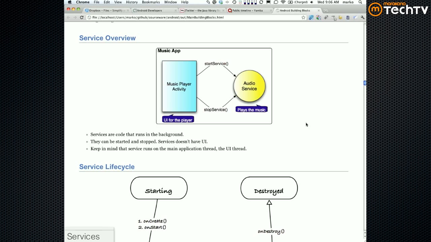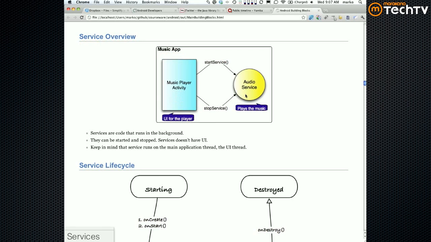So as you recall, we said one of the main building blocks, a pretty common one, was a service, right? And we used it in the context of, I explained, a music player. If you had a music player, you would need a UI to control the music, but you don't want to own the actual playing of the music in the UI, because the UI could just be wiped out, right? It's an activity. So we said that's what services are used for.